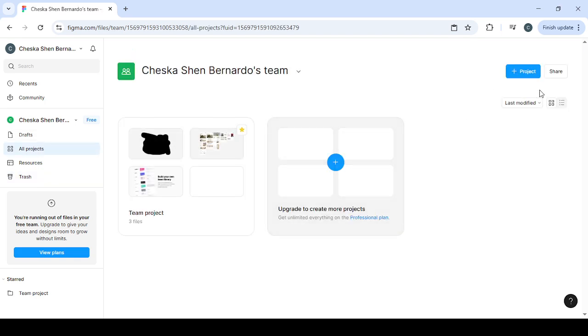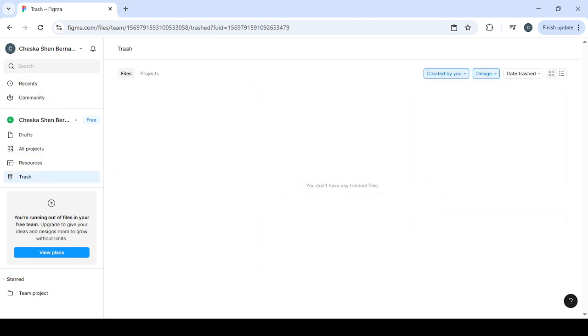However, if your search through the trash doesn't yield any results, all hope is not lost. Figma offers another fantastic feature called version history, which can be a lifesaver. To take advantage of this, you'll need to open any active file. Once open, focus your attention toward the top menu. There, you'll find the option Show Version History. Click on it, and you'll access a timeline of all changes made to the document. This feature allows you to see past versions of your project, offering you another opportunity to retrieve earlier iterations that might have contained the information or layout you need.